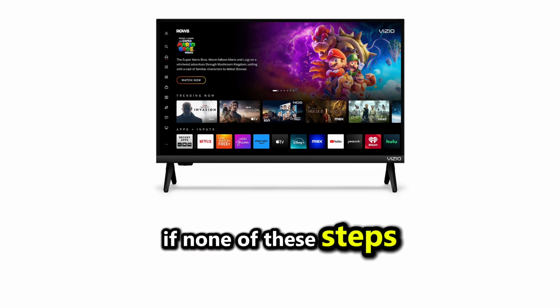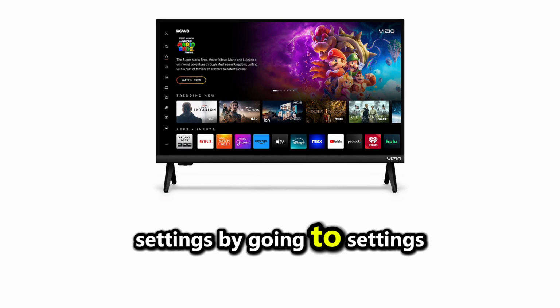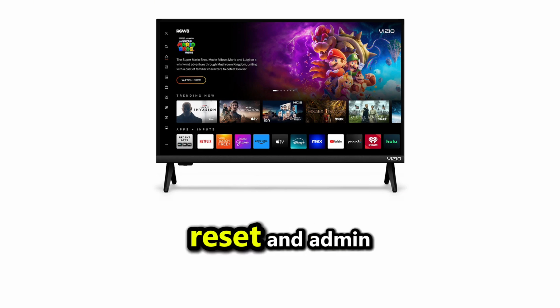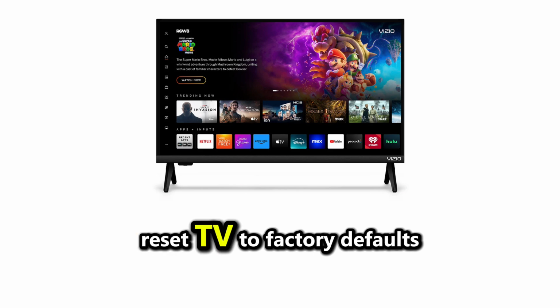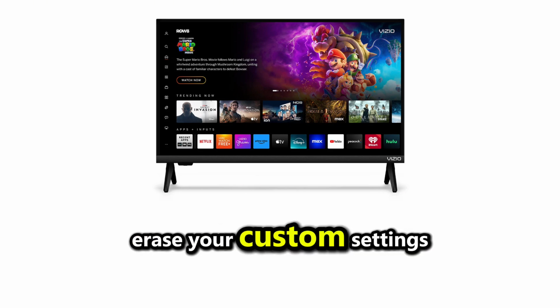If none of these steps work, reset your TV to factory settings by going to Settings, System, Reset and Admin, Reset TV to factory defaults. Be aware that this will erase your custom settings.